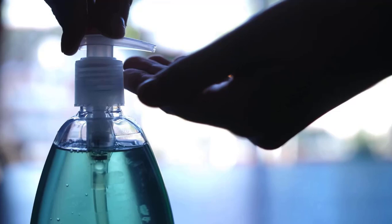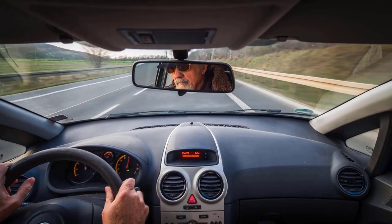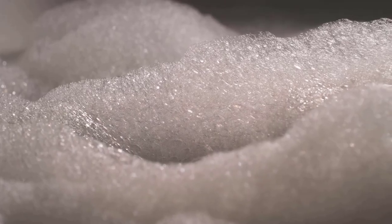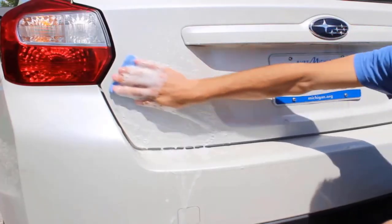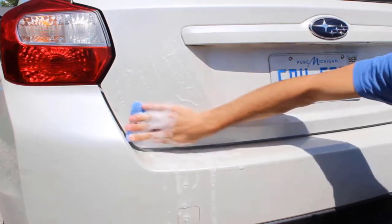Liquid soap creates a gentle cleaning solution that is safe for your car's paint while helping to remove dirt and rust. Start by mixing liquid soap and water in a bowl to create a soapy solution. Take a sponge and dip it into the soapy water, then gently rub it onto the rusty area of your car. Continue rubbing the surface until the rust stains are removed.